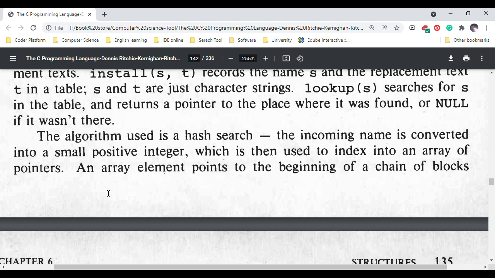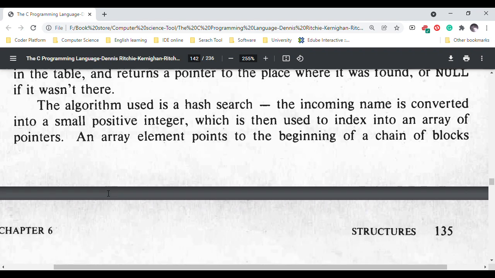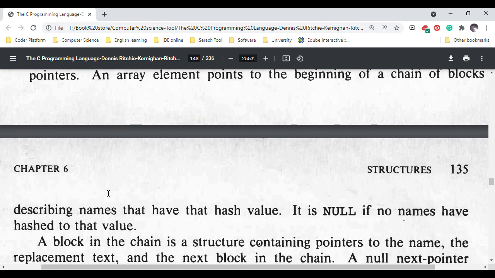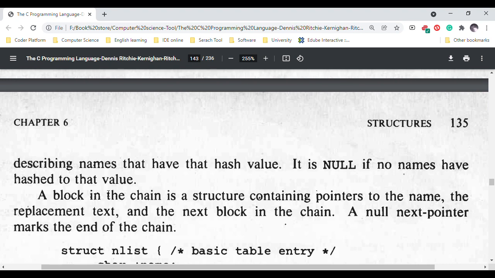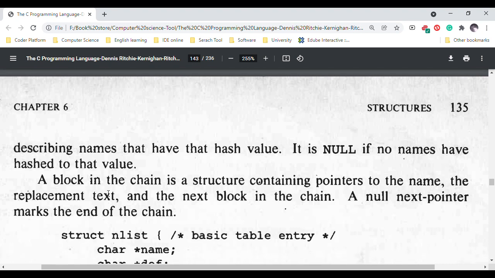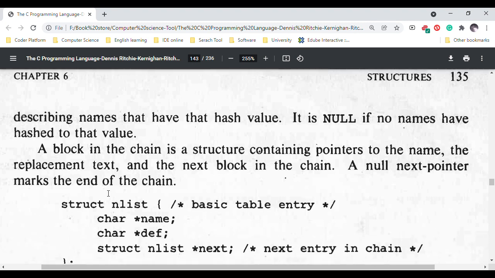An array element points to the beginning of a chain of blocks describing names that have that hash value. It is null if no names have hashed to that value. A block in the chain is a structure containing pointers to the name, the replacement text, and the next block in the chain. A null next pointer marks the end of the chain.